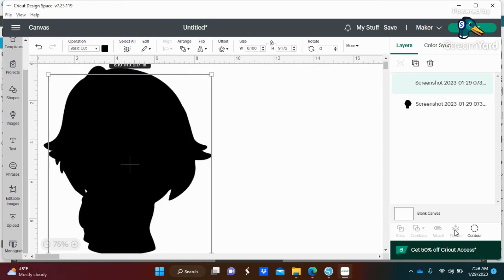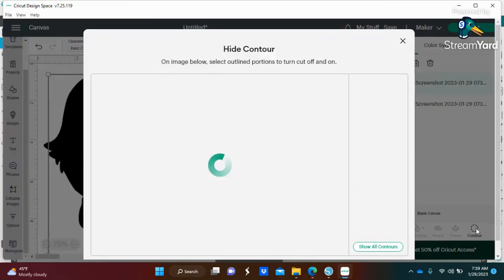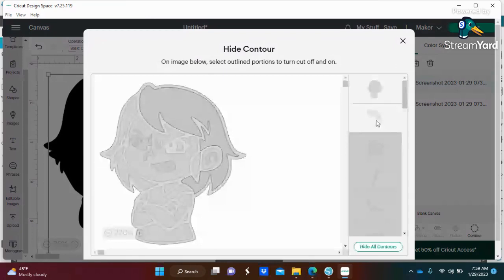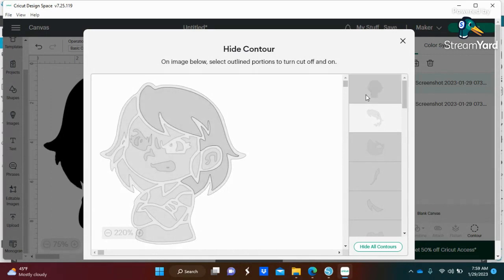You go back to hide contour. This one I click on it, it turns white over here. So that means it's highlighted. If it's not white, that means you did not highlight it. So I don't need the top one no more, so I'm going to delete that one and we'll put that in a gray box. So no longer is a shadow there. And I'm just going to highlight all the hair pieces. Okay, and I'm going to exit out. Put your hair to red for right now, just so I can see.